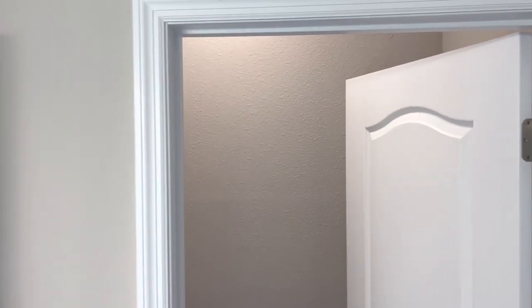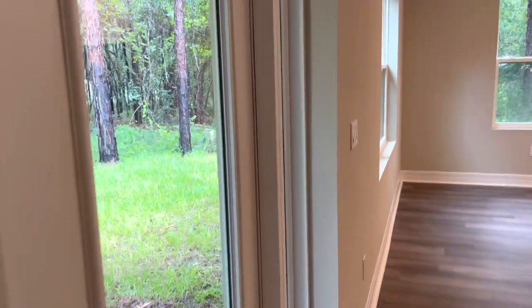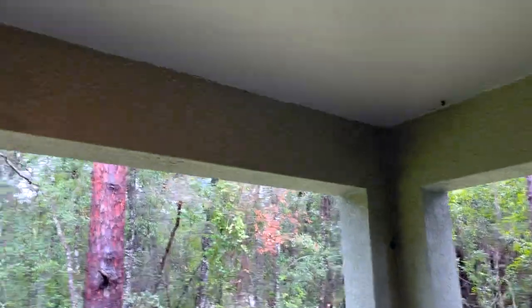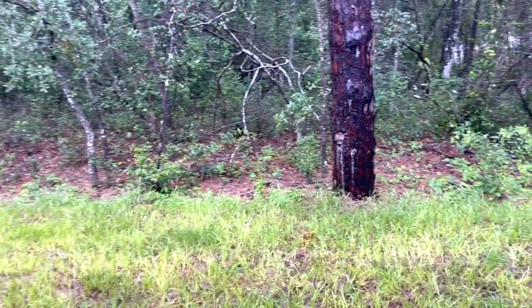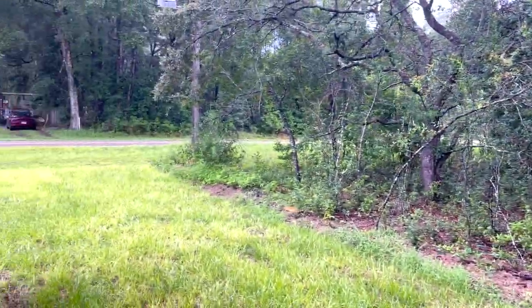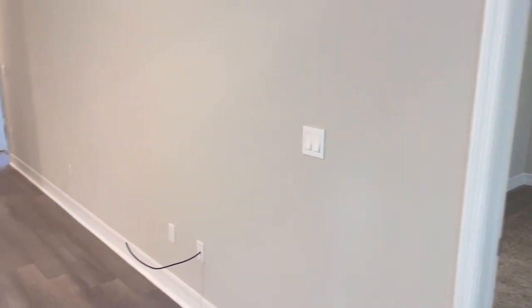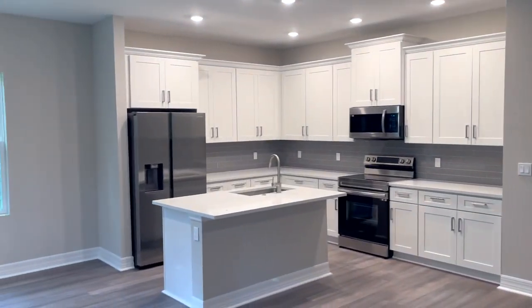And if this house does look familiar, it's probably because last week I featured a house just like it — just a little bit different but pretty much the same. Let's check out the backyard. It's nice and covered out here. And that'll pretty much do it for this one here in Inverness.